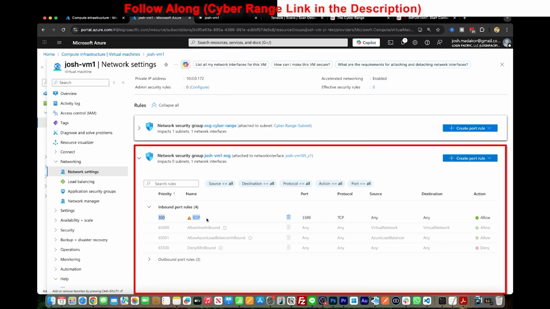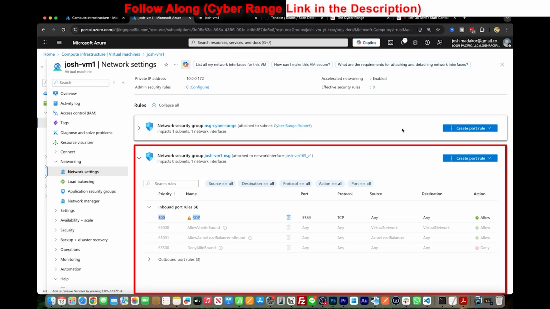So if some traffic comes in that's like ICMP traffic or some other random traffic, it will potentially be blocked. The way that the network security group evaluates traffic is by priority. So if something comes inbound, like ICMP traffic, it will evaluate against this rule first, and then this rule, and then this rule, and then finally it will default to deny everything. The best thing to do is either create a rule that allows all traffic inbound from the scan engine, or to just remove the network security group in general.